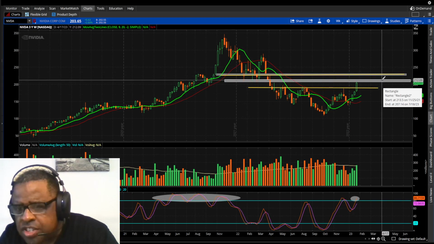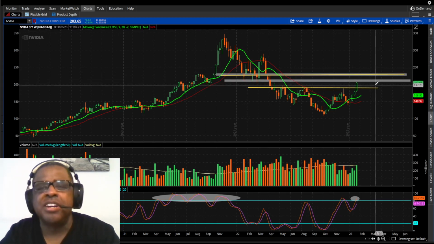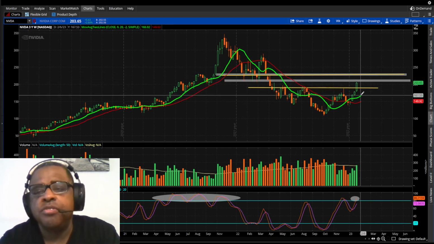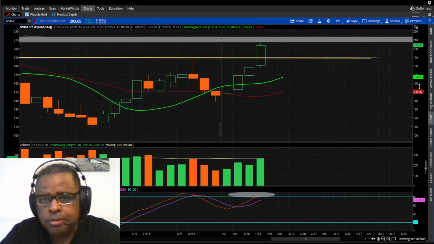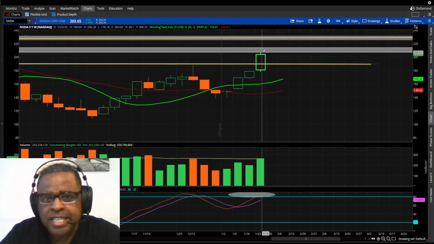Yeah, the 200 to the 212, right? In that area, that's going to be your next level of resistance. It's almost there right now, right? If I zoom in, it's almost, well, let me fix that, right? And it actually hit that area last week and kind of pulled back a little bit.